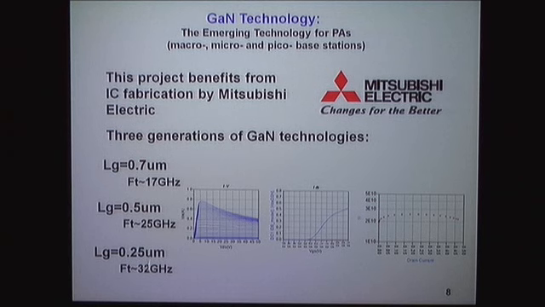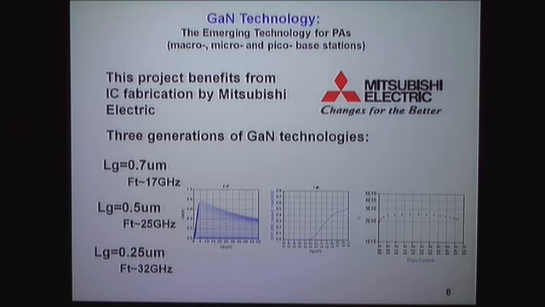They have several different gate lengths. These are relatively long gate lengths, by the way, but FT for, let's say, this 0.7 micrometer gate length of 17 gigahertz is actually very, very high for that long of a gate length device. And the same thing down here, the 0.25 micron device has a very, very high FT. And that means they could be used as switch mode devices. Particularly, let's say, even the 0.7 micron gate length would be very robust. You won't blow them up, and you can still switch them at a gigahertz.